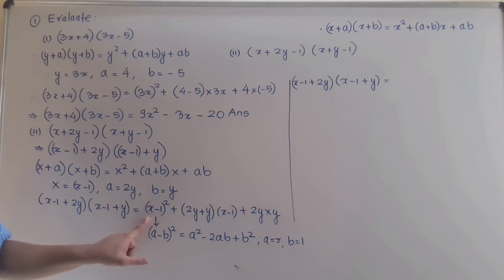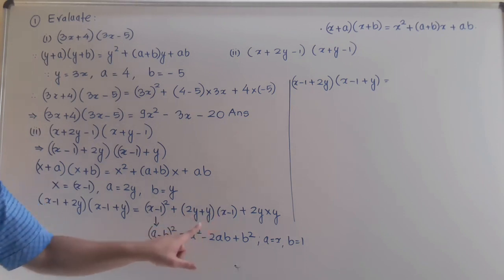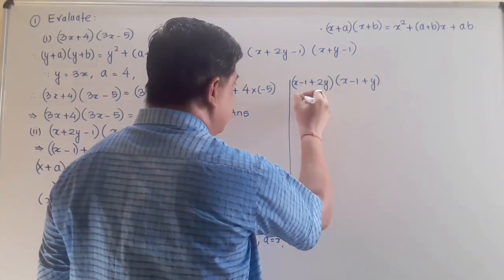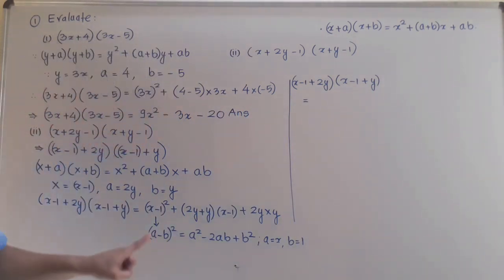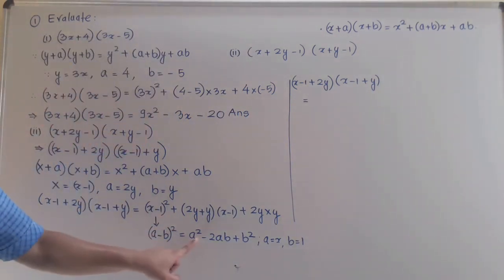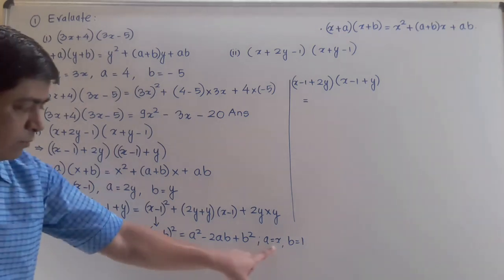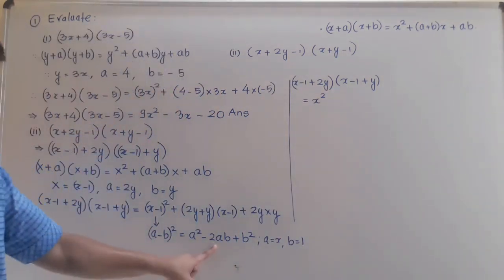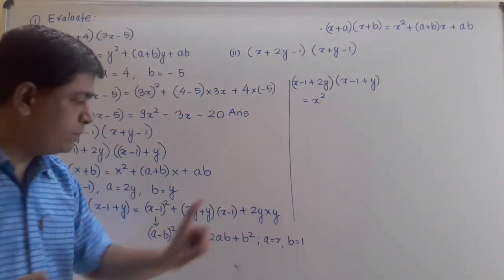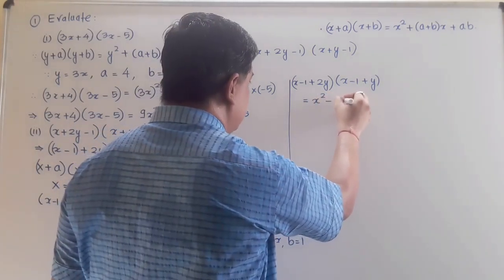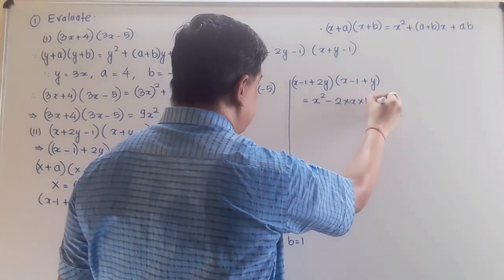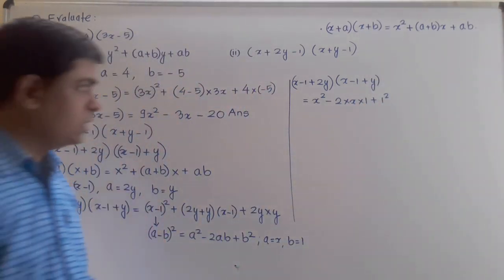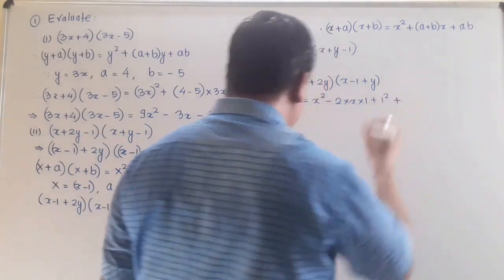So this expansion I will get. And here we need to multiply manually, there is no option. So let us implement this one. First of all, a minus b the whole square comes a square. So the value of a is x, so that is x square minus 2ab. So 2 into a means x and b means 1, so minus 2 into x into 1, and plus b square means 1 square. Okay, so now we got the expansion of x minus 1 the whole square. Plus what will remain here now?